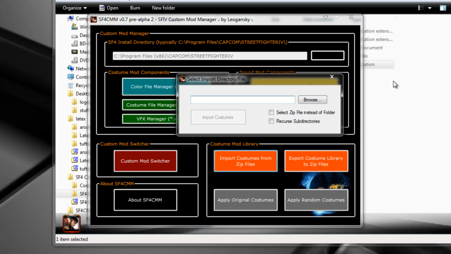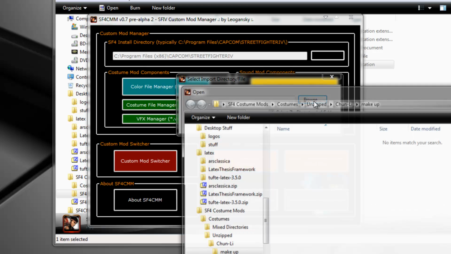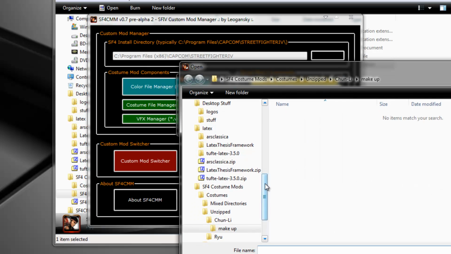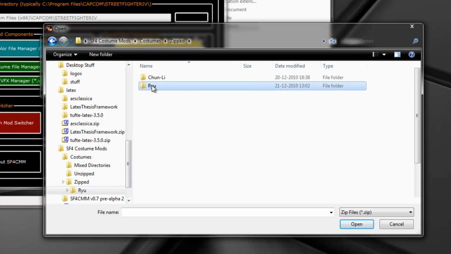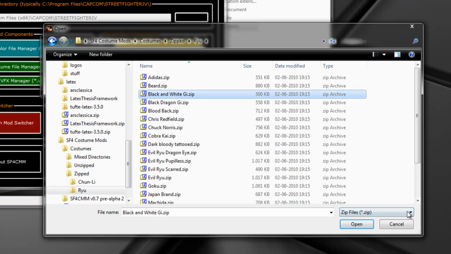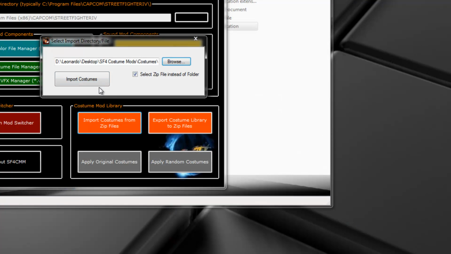Okay, now for now we'll just import one costume in one zip file. So I'll click this, select zip file instead of folder, and I'll browse to the black and white GUI. So let's go to the zipped Ryu black and white GUI and open, and now import costumes.